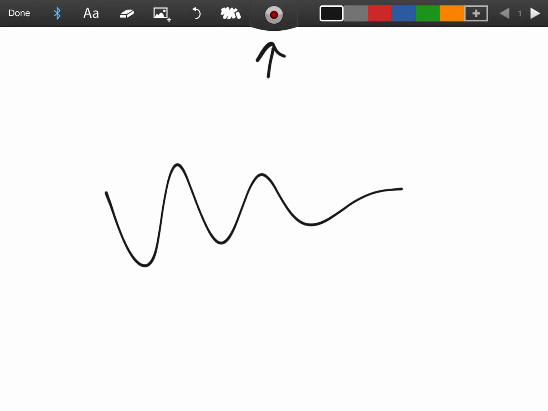Hey everyone, I just wanted to go ahead and jump right into reviewing the 4 web apps that I chose for this module's assignments. The first one that I want to talk about is called Show Me. It operates very similarly to a screencast. This little button right here at the top allows you to record whatever you're doing on the screen.